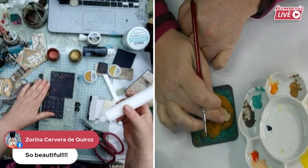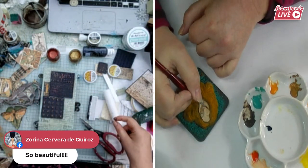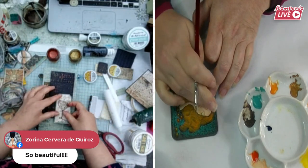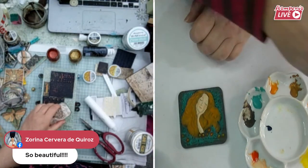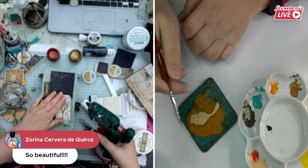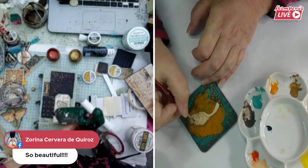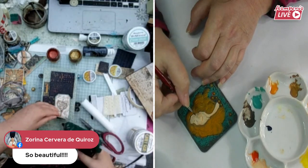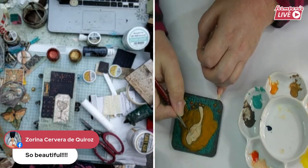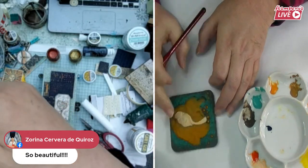And then I'm just blotting it with my finger as well, because I don't want it to be a massive line of paint. I just want it to define her eyes. So I'm just popping that little bit on and blotting it. And then I will, because I'm going to do it now, take a little bit of the same tone I used on her skin and go over there. So it just takes it down again to a smaller line and gives the appearance of real fine detail painting.